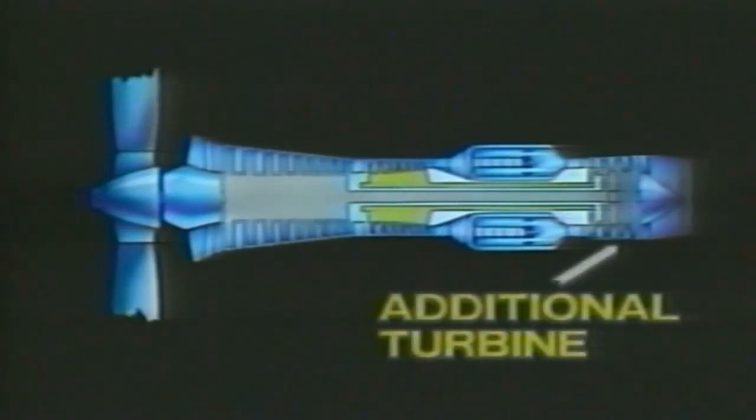You see, props can't be turned at real high RPM. If they did, those long blades would exceed the speed of sound, above which conventional propellers operate inefficiently and are subject to stress beyond their limitations. And notice, too, that the low-pressure turbine in this engine must be relatively larger or have more stages because it has more work to do. It has to extract enough of the hot gas energy to rotate the low compressor and the prop.